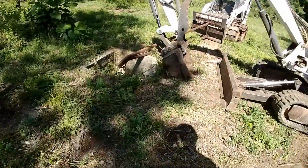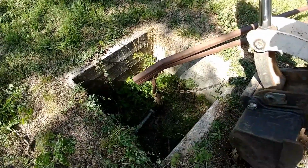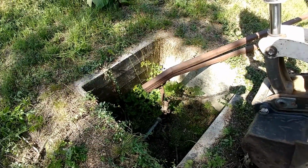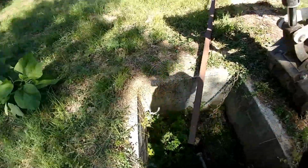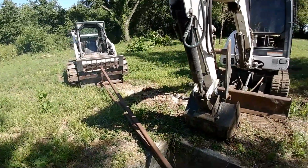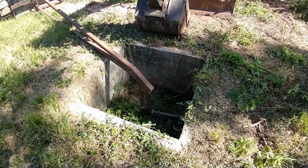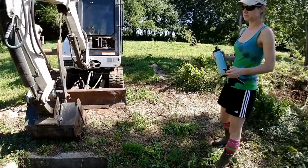Okay, so what we're getting ready to do is try to pull up the old pump line down in there. I've cleared out as much of the gunk as I can before I get up to that poison ivy on the north side. The plan is I've got it hooked up to the crane on my skid steer, so we're going to raise it up if we can. There's still something keeping it from coming out of the hole, so we're going to raise it up as much as we can.